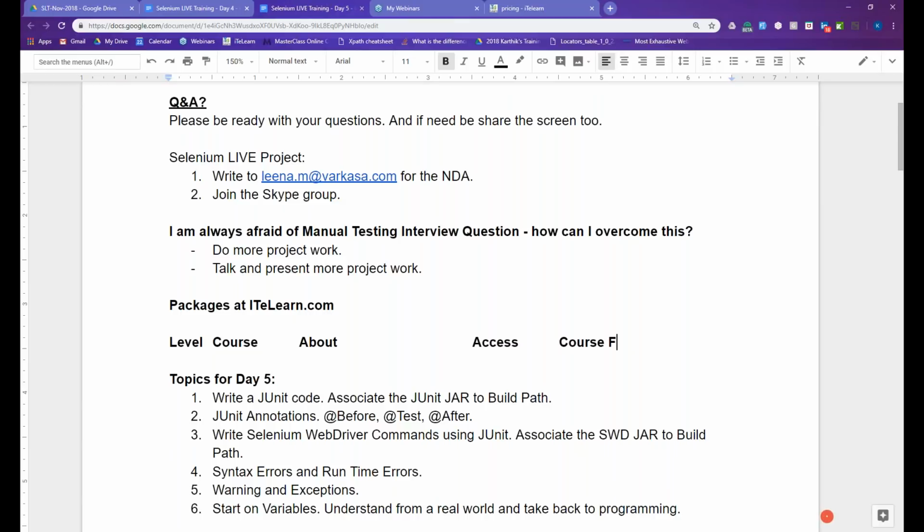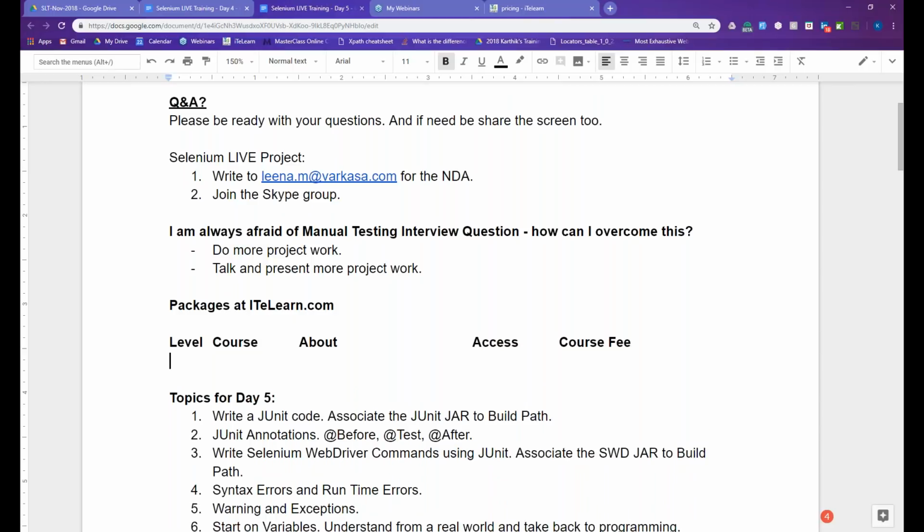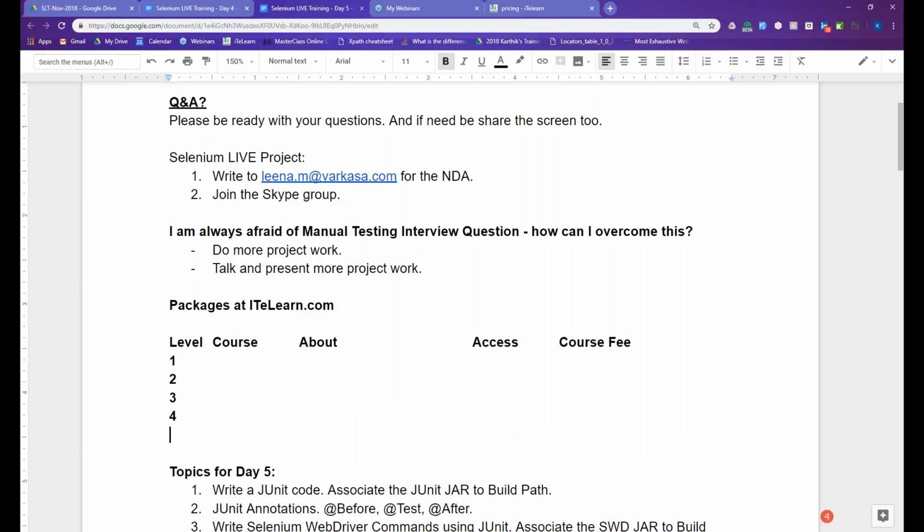All right. So if I really want to talk about what we're doing, there are 4 levels, team. And that's exactly what I've been showing in these earlier documents as well. The first level is very simple. It is the QA and NEOT certified tester. So great for beginners, manual testing and so on. And this is absolutely free. This is lifetime access. And the course fee for this, I'm not charging anything, team. So there is plenty of content where you can get involved.